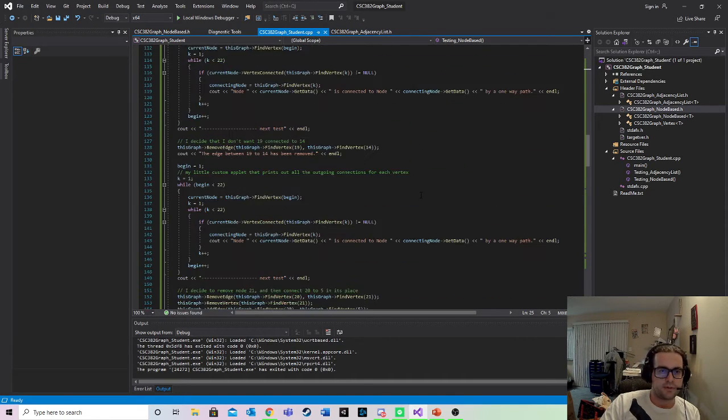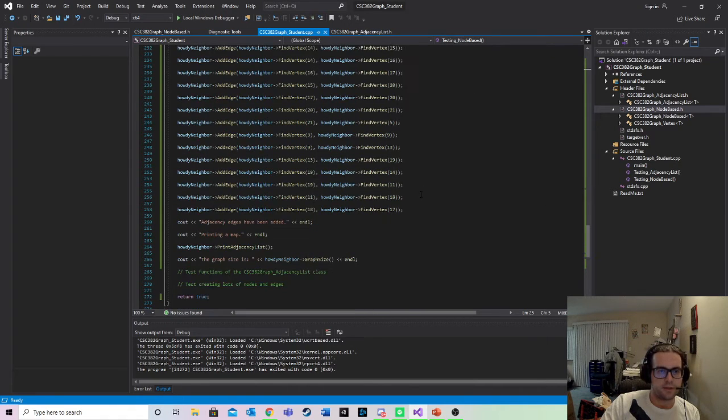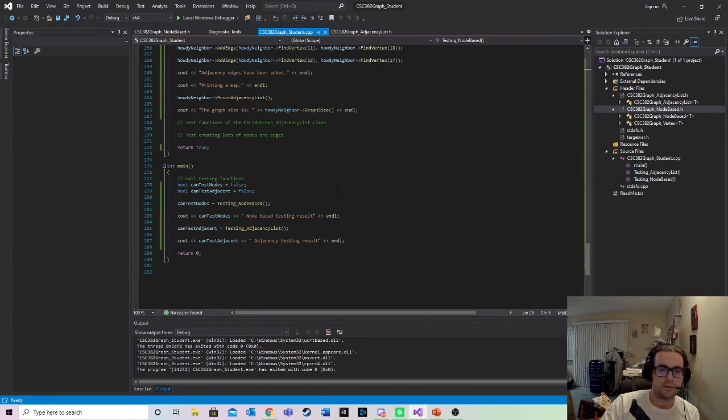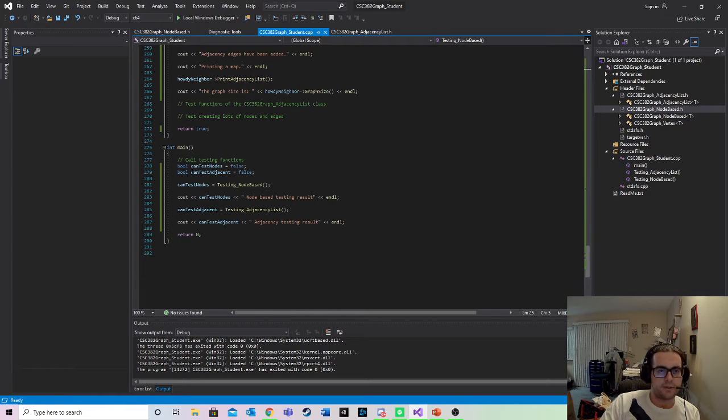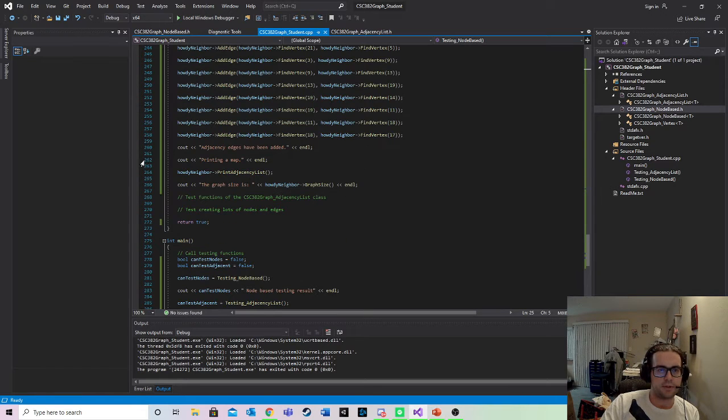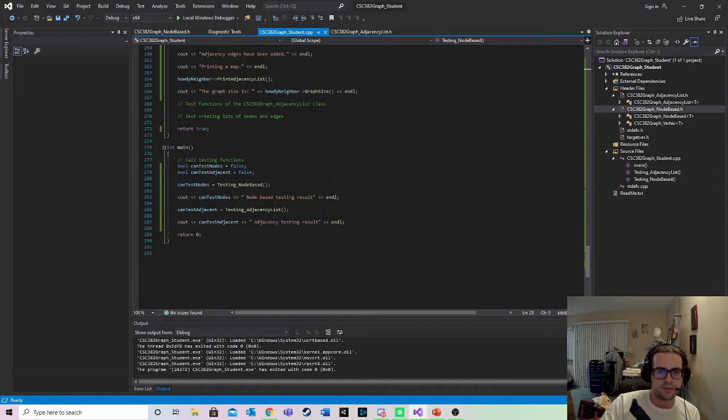Okay. So really simply down here at the bottom, because this is C++, main is always at the bottom, because that lets you treat everything else as a header. I just declare two booleans in order to receive the outputs from the boolean test methods or functions.